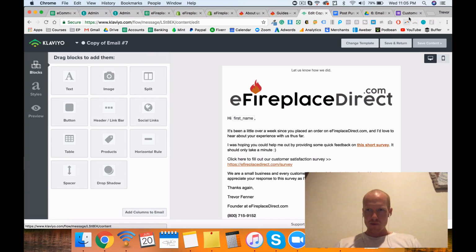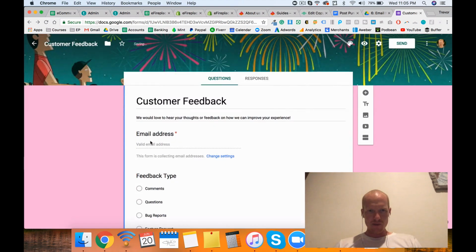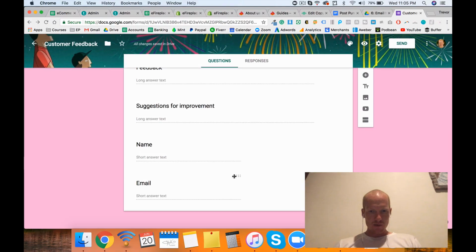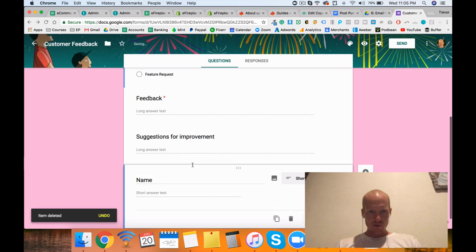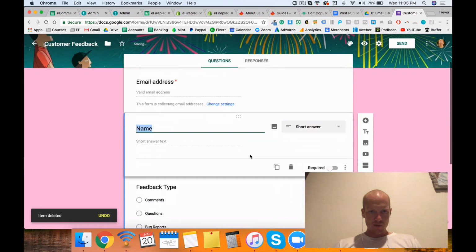It's a good one, by the way. You should be able to collect email addresses. That's a good idea. You definitely want to collect the email address, because then of course you don't need to have this section. And let's move name up to the top here after email.